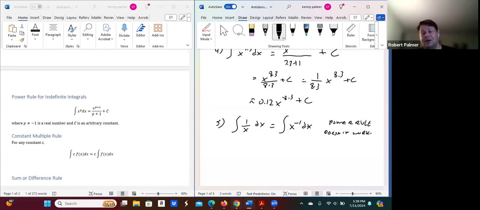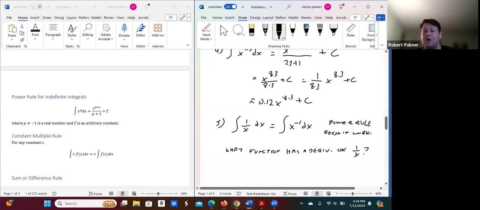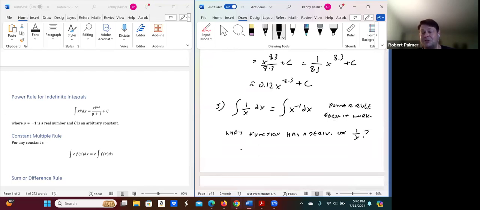Okay, let's think about what function has a derivative of 1 over x. So think back, what function has a derivative of 1 over x? If you remember, that's actually natural log. So for the integral of 1 over x dx, that's why you don't use the power rule here, it doesn't work. But this is something else. This is going to be the natural log of x, once again, still, plus c. If you want to check it, check it. That's going to give you the same thing.